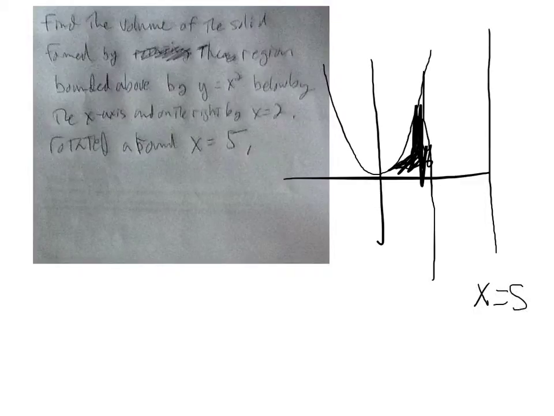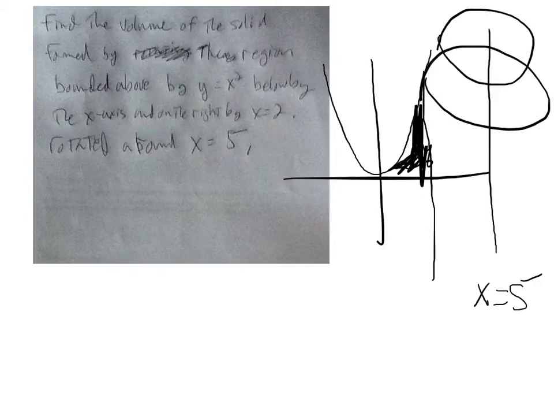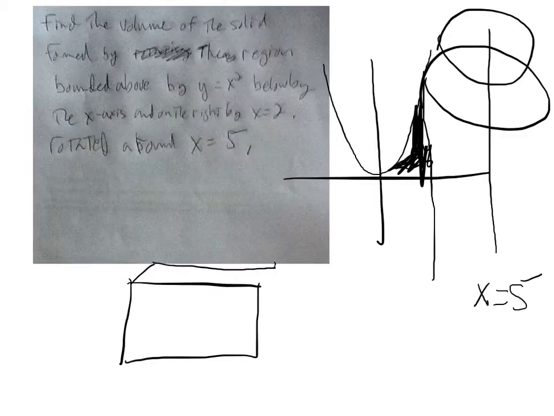So to me this looks like a shell situation, because here's our shells, okay? See how that works? So then what we're going to do is set up our rectangular prism. dx is the thickness. The height of this area is that distance there, right? That's the distance of all these shells, which is the same as the x squared.